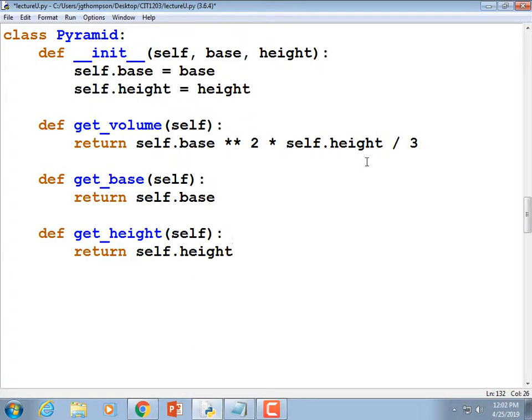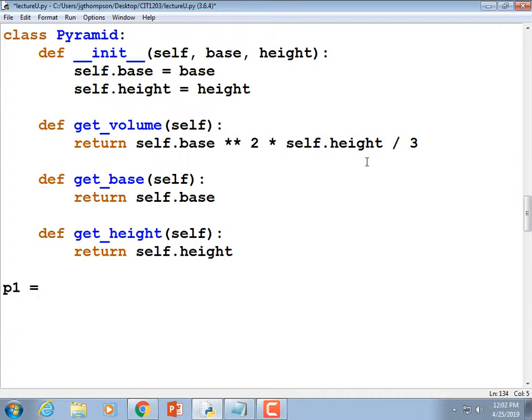Now really, it's considered better programming practice if we take all these classes and push them up to the top of the file, rather than interweaving them with our main code. It'd also be a good programming practice to stick everything inside of a main method, right? And then call that main method rather than have all of our main code strewn, weaving through all of our class definitions. Okay, I want to make a pyramid.